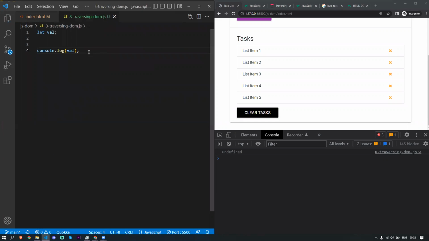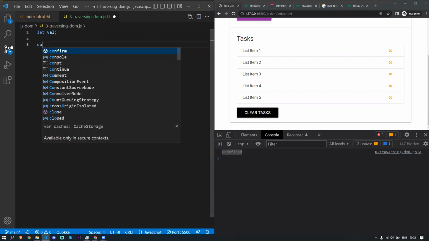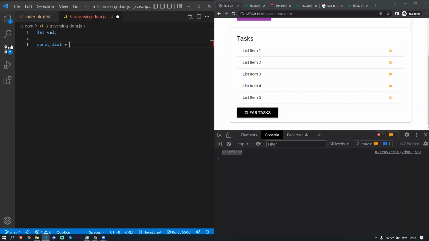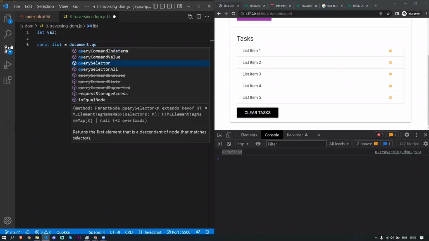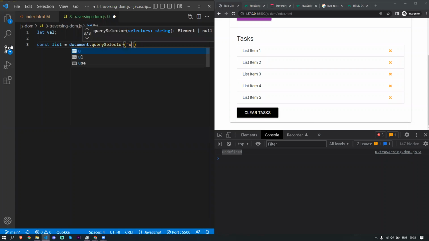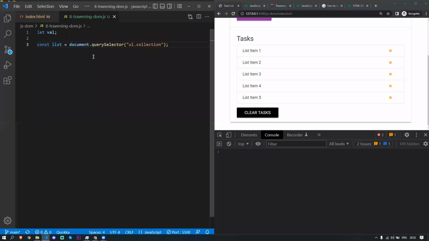If I come back here, I get undefined. Now const list equals document.querySelector, the ul with class collections. I'm just going to get the ul here.